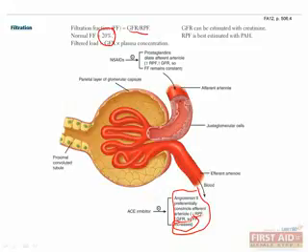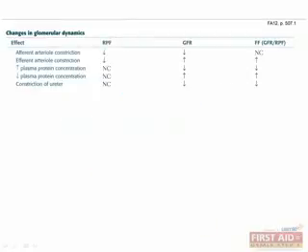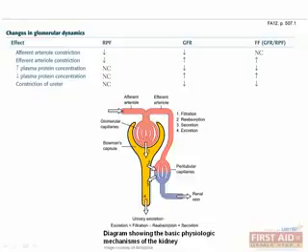This and other changes in arteriolar dynamics are laid out in the following table. To understand this table, you need to understand how RPF and GFR will individually respond to each of these. Since renal plasma flow is just a measure of blood flow, anything causing arteriolar constriction will lead to a decrease, whereas nothing else will affect it.